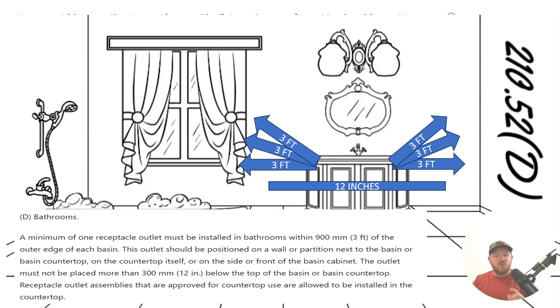You are going to have to have the one that is listed for a countertop if you're wanting to install it in like a kitchen island or a kitchen countertop or in the bathroom countertop. It cannot be the one listed for work surfaces. There is a time and a place for that, but it's not around heavy water usage here.